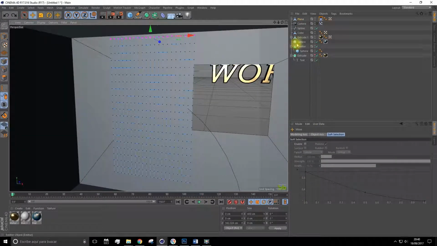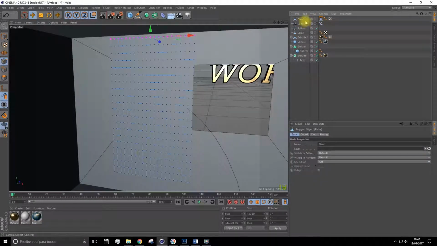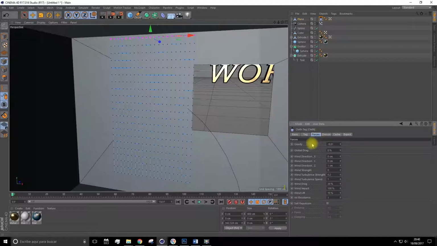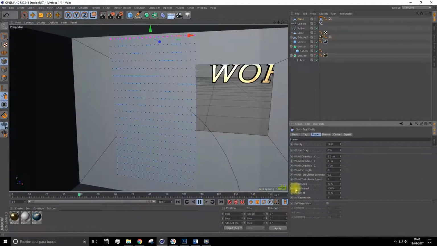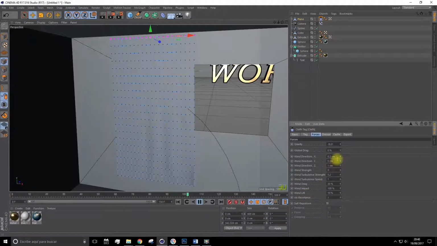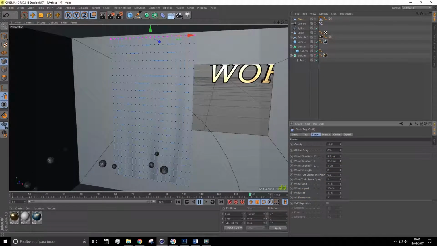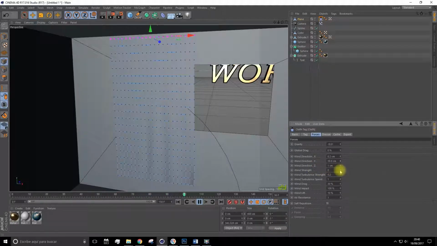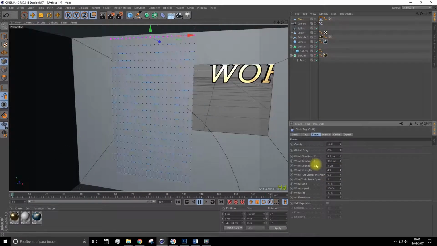We could add a wind effect to make the curtain move as if it were being blown by the wind. So again, very simple. Inside the tag, there's another tab called Forces. You have things like gravity, wind direction, strength, etc. Now, if I increase the strength, look what happens.